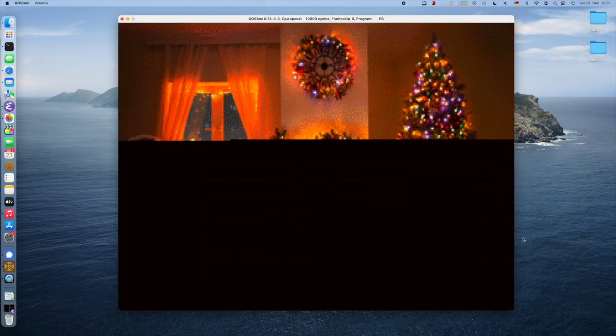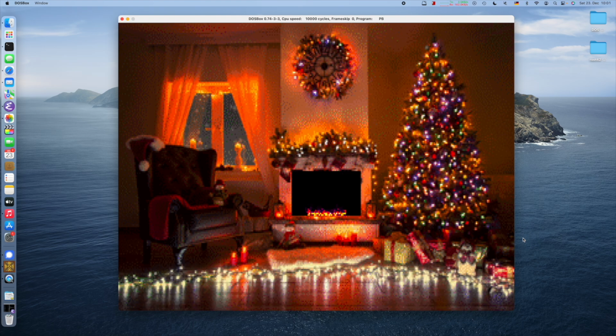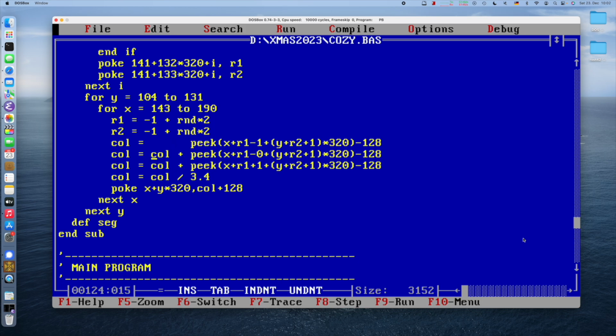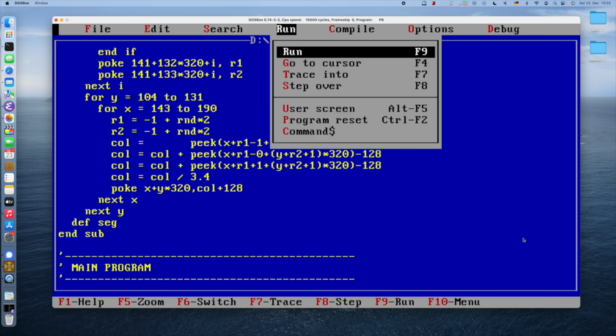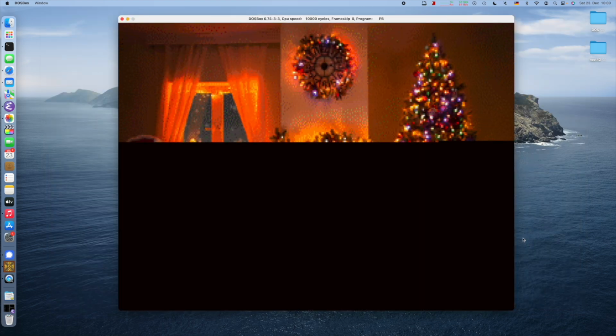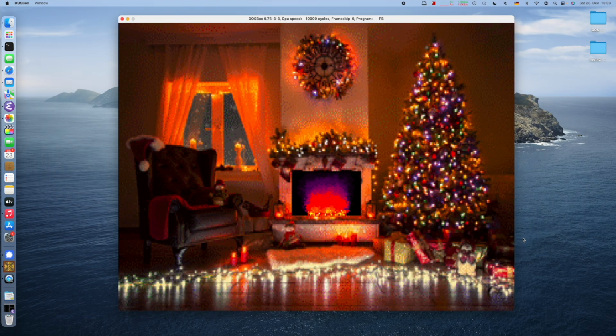So let's run the program. And this is actually much too small. I need to figure out if I forgot something. And yes, indeed, I forgot to add all this up together. I just copied and pasted. And of course, this was only one row of colors. So you have to add color to the previous value, and that gives us the whole sum over all the 3 pixels. And if we do it like that, we should have a nice growing fire, which also wobbles around relatively realistically. And I think this is a pretty nice effect.